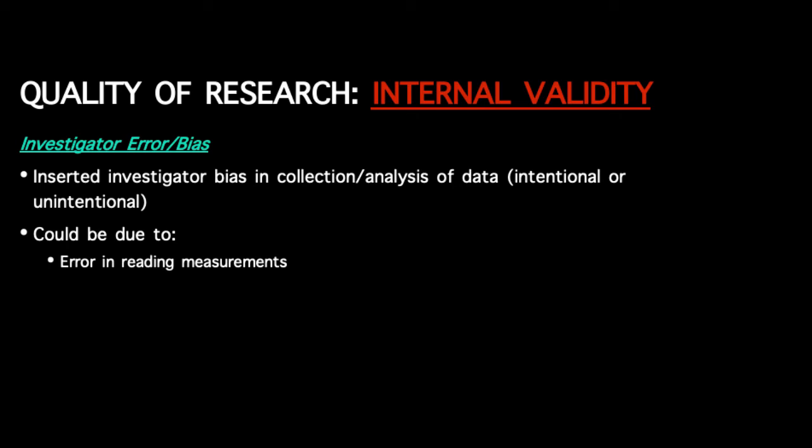But it could be due to reading errors in reading measurements. Maybe you just write down the wrong number. A good example of this is using a Vertec for vertical jump. If you add wrong in your head from the starting height to however many ticks you have based on the color of the last bar that was hit.